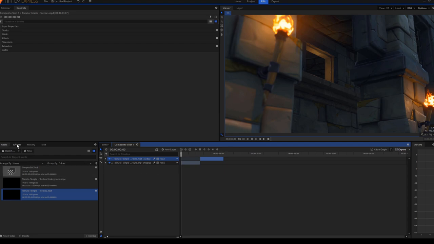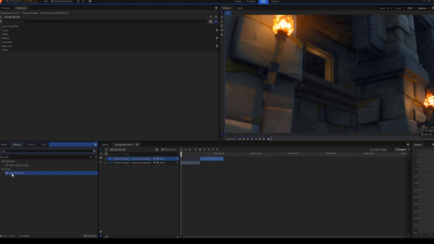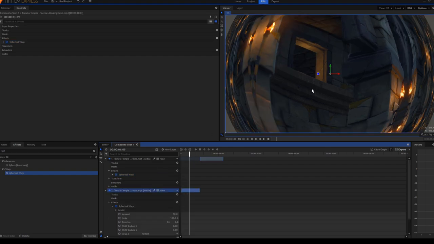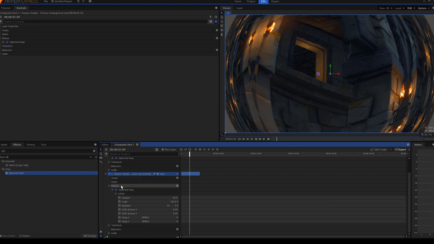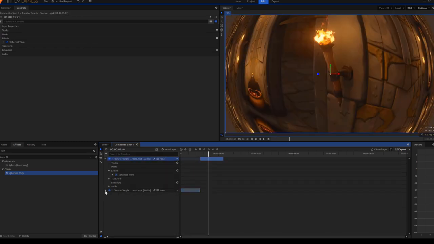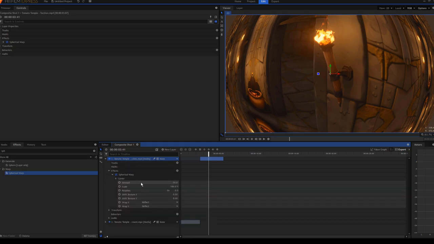You're gonna wanna go into the effects tab, search up spherical warp. I already found it, so it's right there. Drag it onto both of your clips. And now, you see how it's really weird and circly? You don't want that, so you wanna go down to the amount of spherical warp. Set that to zero, so then all this circly stuff disappears. And then do the same thing for the other clip. Just go to the effects, spherical warp, set the amount to zero.